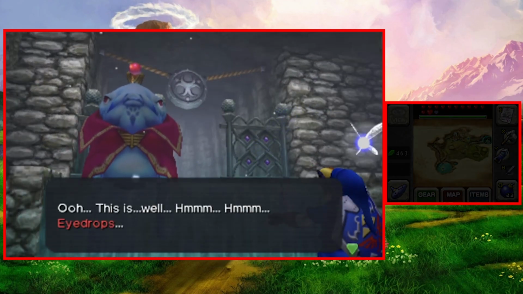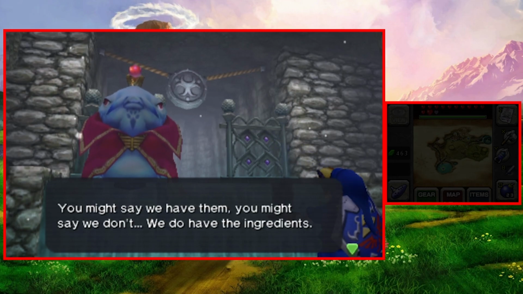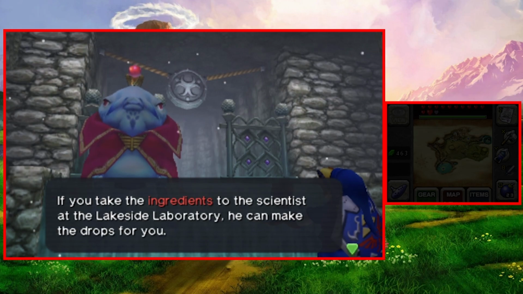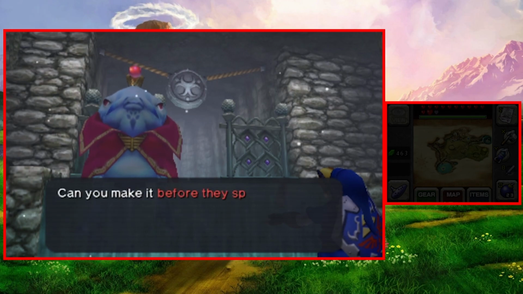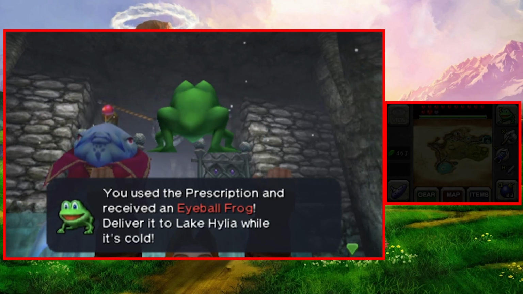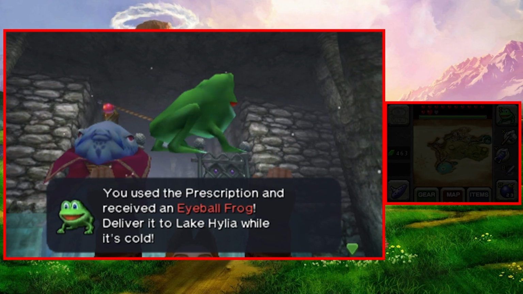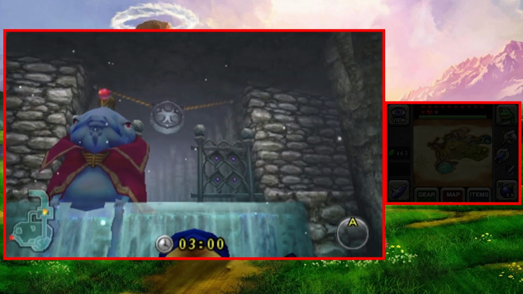Oh, this is, well, eye drops. You might say we have them. You might say we don't. We do have the ingredients. If you take the ingredients of a scientist at the Lakeside Laboratory, he can make the eye drops for you. But you need to deliver them fresh. Can you make it before this wall? Yep. Sure I can. You use the prescription and receives an eyeball frog. Deliver it to Lake Hylia while it's cold. Be sure to... Okay, Lake Hylia.